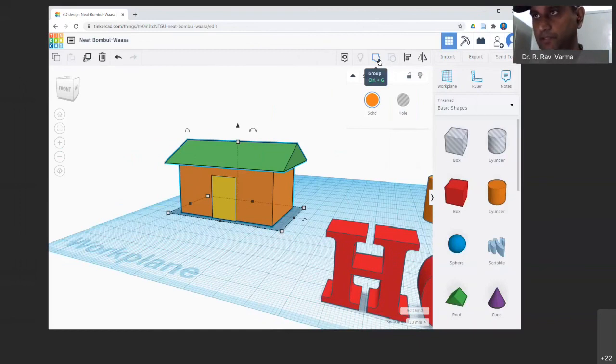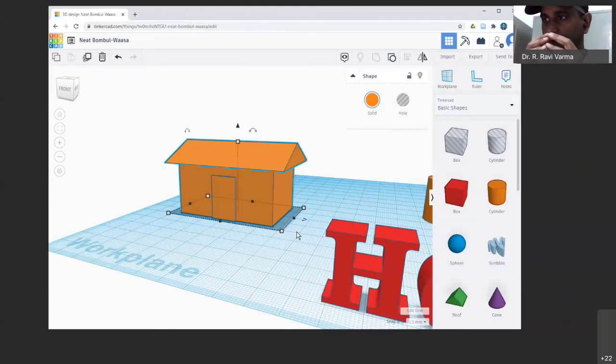So on the right hand side, you see where my pointer is, we have an option called group. So you click the group. And now that has made it into a group. I've left clicked, I've selected that, and it has grouped it. So all those objects that I have used to make this house, they are grouped into one now.